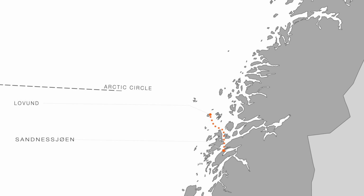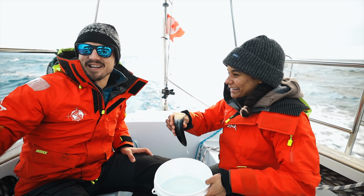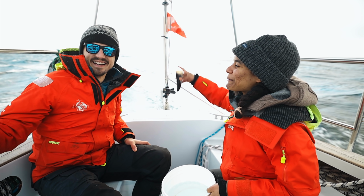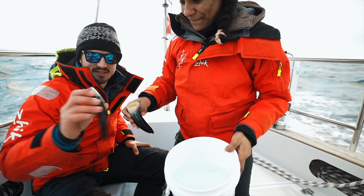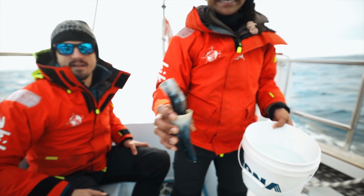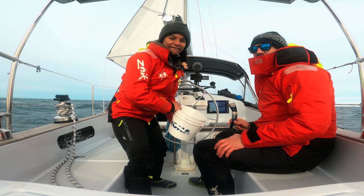Oh my goodness, it's rolling. But you know what they say, when you cross the line, you have to give Neptune a shot. So give Neptune a shot? Cheers, Neptune! Woohoo! As we pour downwind, give him some of his ocean back. All right. That was a really good idea. We should actually take shots in this for real someday. Can you hold on to that? Yeah. All right, Neptune. Ice bucket challenge.